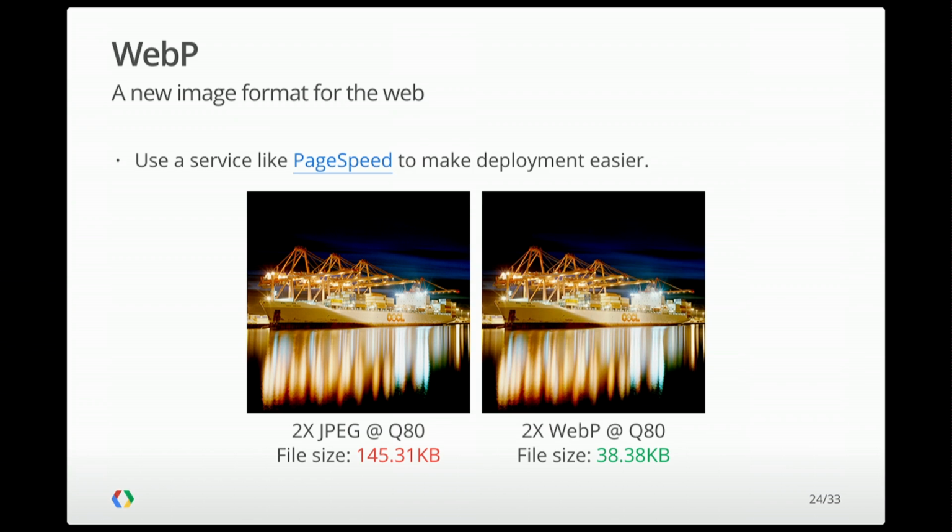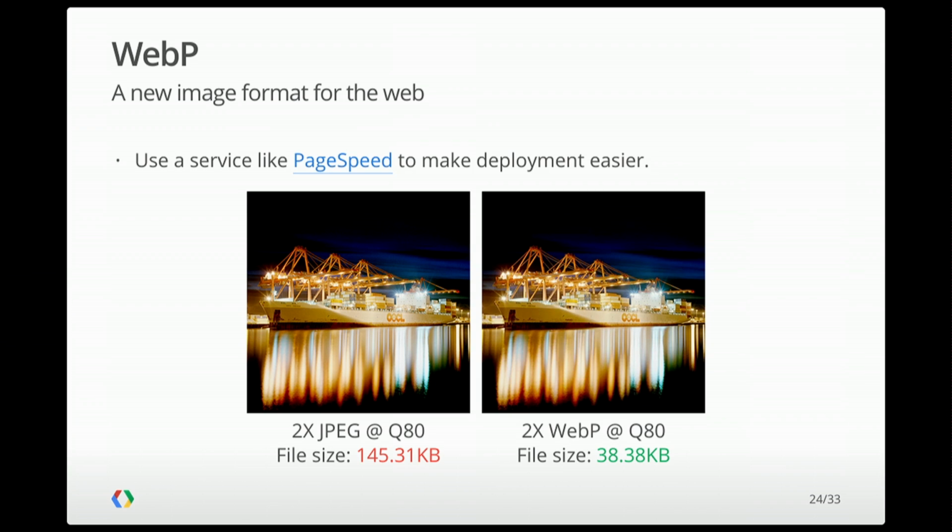If you have a lot of color gradients, you may see some banding in your colors. If that's really important, you want to make sure that you don't hit that. You can use WebP as another technique to make sure that your images look great. On the left is a 2x JPEG, saved at quality 80. So I cranked the quality up and I made them both the same size. And on the right is a 2x WebP image.